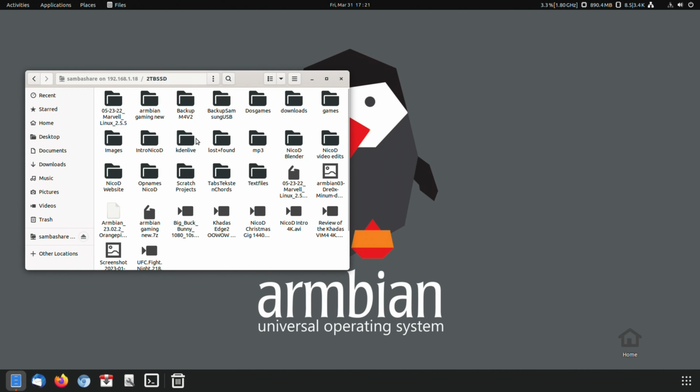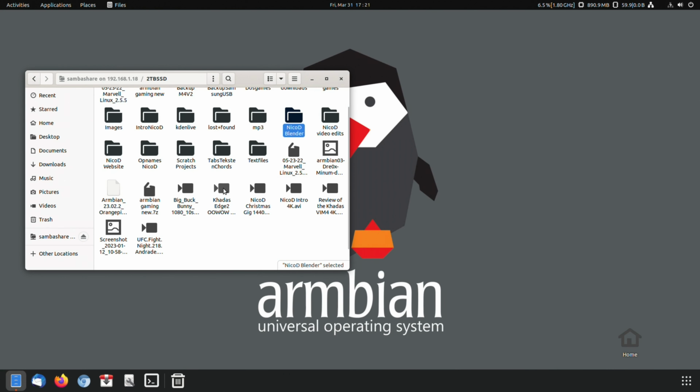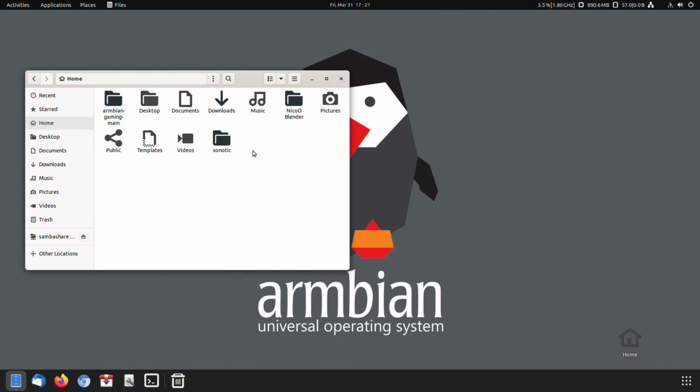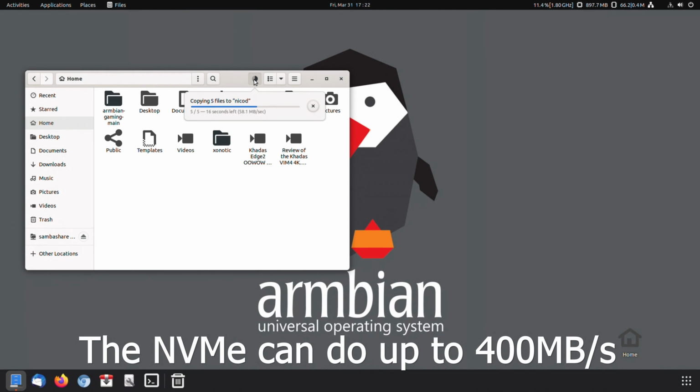So here is my NanoPi R6S NAS. I'm gonna copy my NicoD Blender files and I'm gonna copy a few video files. Here a 1440p video file and a 4K video file. Let's copy that to the home folder. And let's see how quickly this goes. 54 megabytes a second. That is near the limit of the SD card. The SD card reader can do up to 70 megabytes a second.